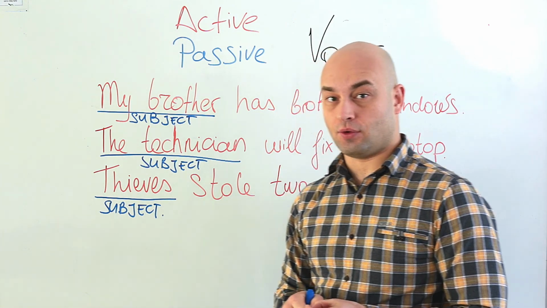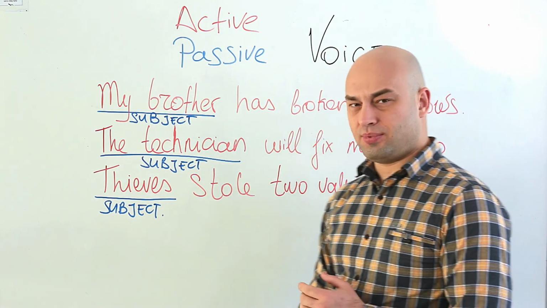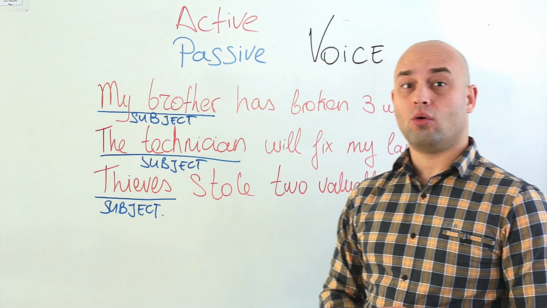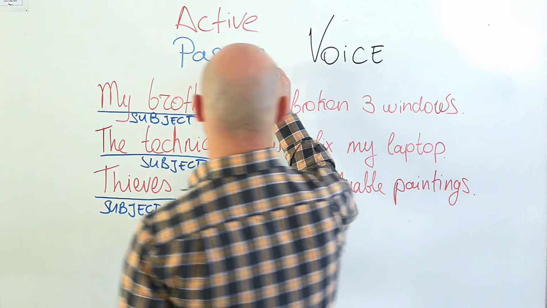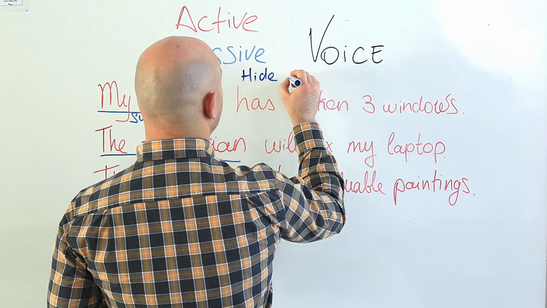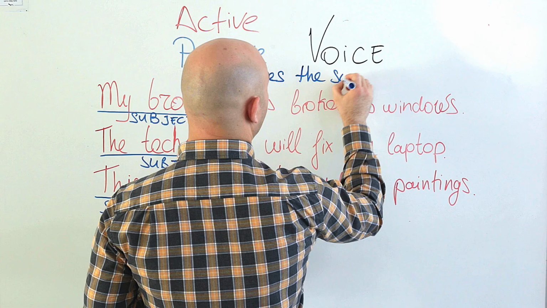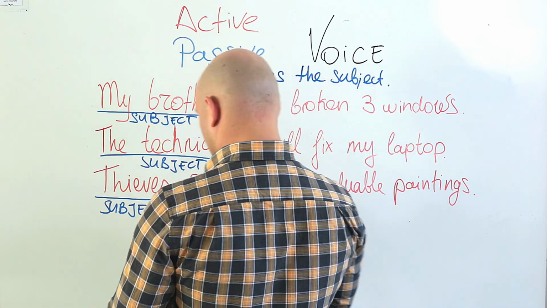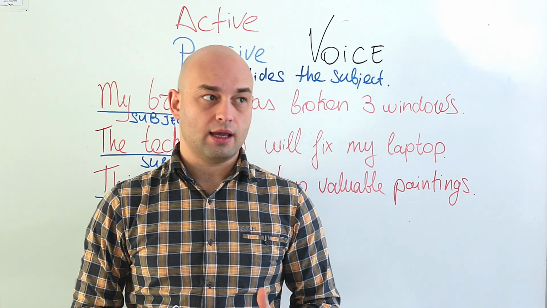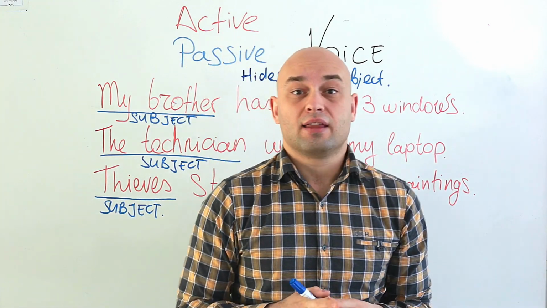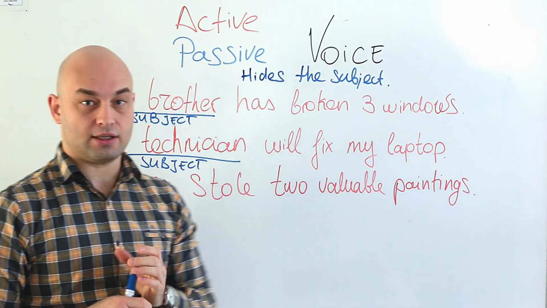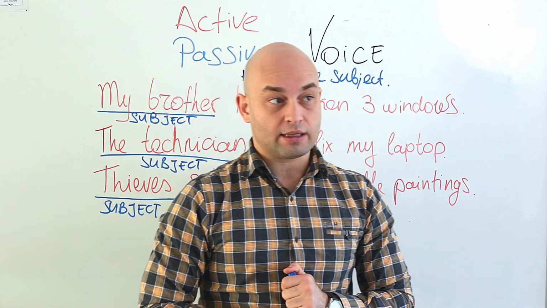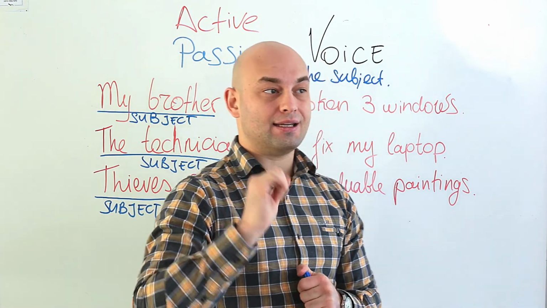This is what passive is for. The subject is not important, not relevant. So we hide the subject, okay? So passive is hide. It hides the subject. That's how I like to explain it. It's not a formal grammatical explanation. The idea behind this passive voice is that I need to give you the same information as in these sentences. It has to be correct, it has to be grammatical, and I have to hide the subject from you.